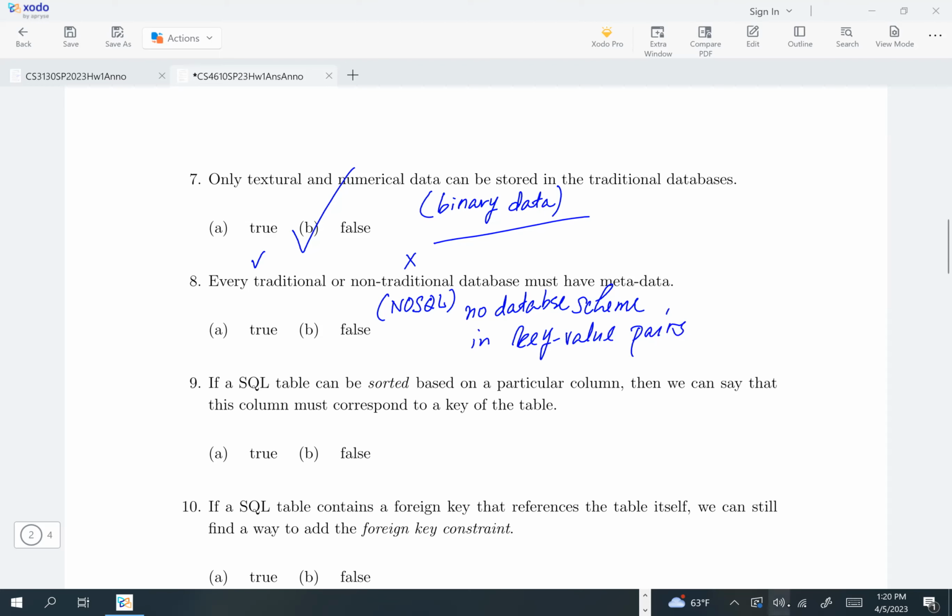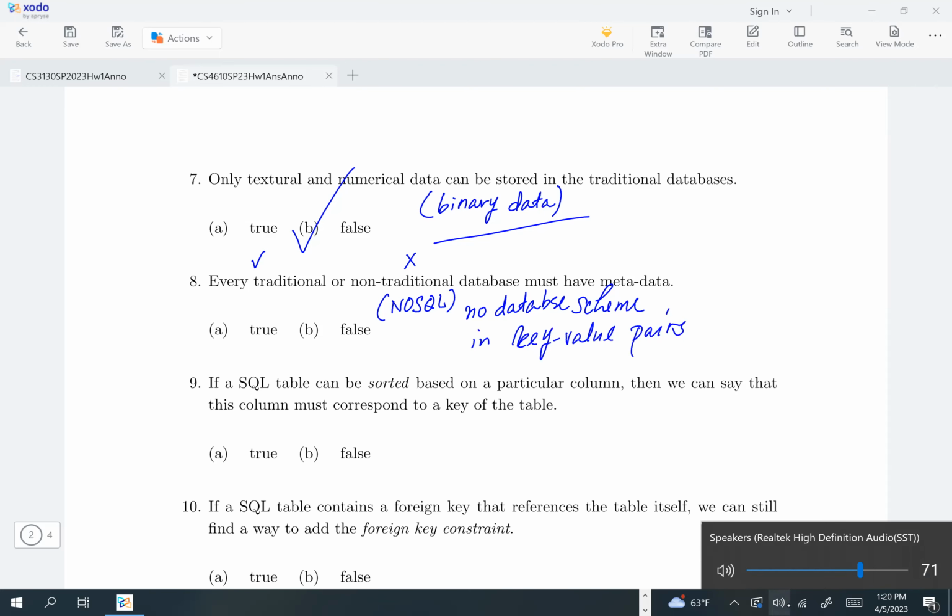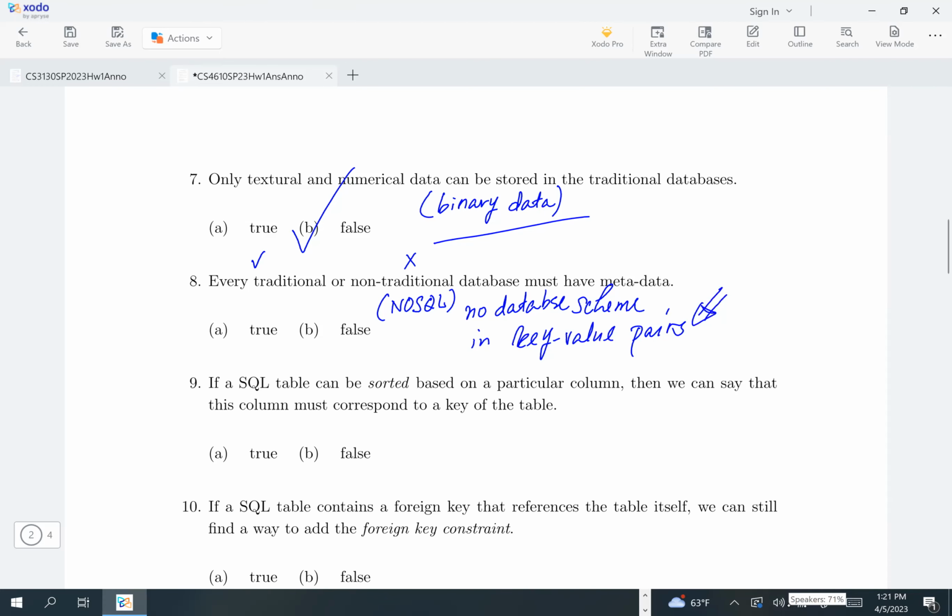Why would you need metadata? You do not need any description for key-value pairs. So you can see it is completely different.